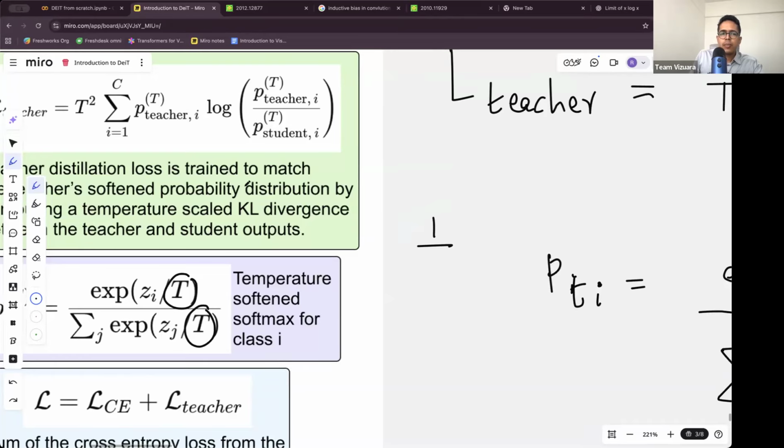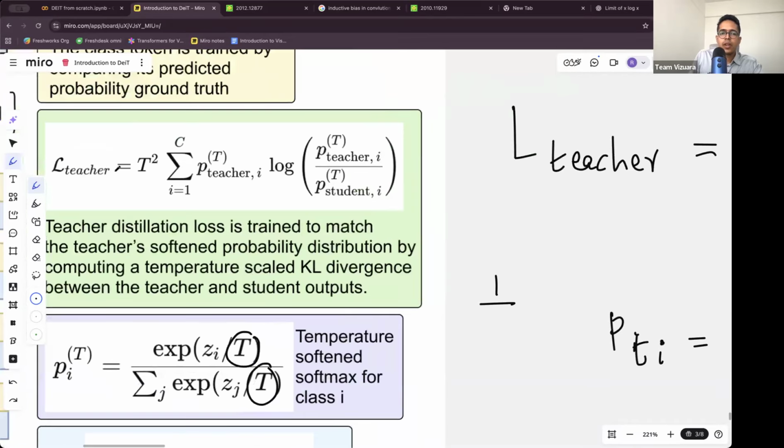So the final formula is something like this. Loss due to teacher is the probability distribution due to teacher multiplied by log of ratio of the teacher's probability divided by student's probability prediction. This we already saw. But this probability itself is calculated from logits using softmax. But inside the softmax, there is a temperature softening. And to minimize the effect of gradients getting lower in magnitude while taking the derivative, because you can mathematically show that an extra 1 by t square term comes, to cancel that 1 by t square term, you introduce an extra t square term.